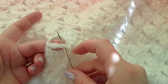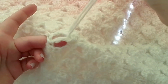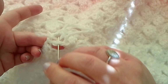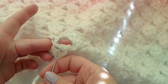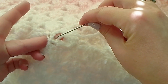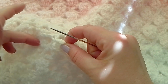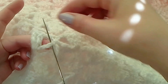Now I will go through each of those 3 chains there. And I'm just going to do this as far over as I can. So I'll just continue to keep going in and out of the chains, the single crochet, through these chains.